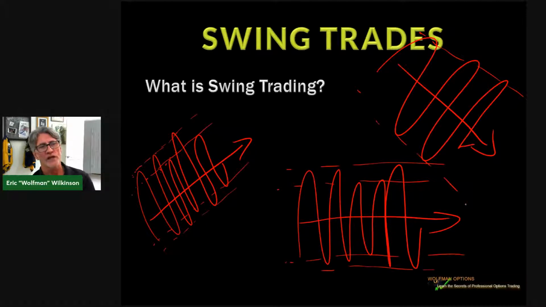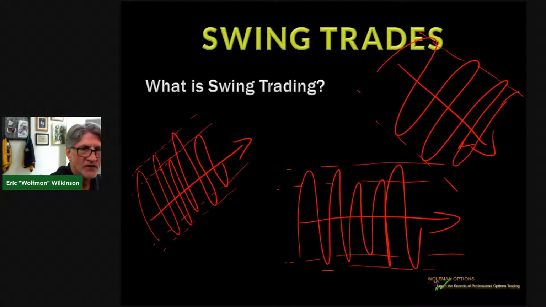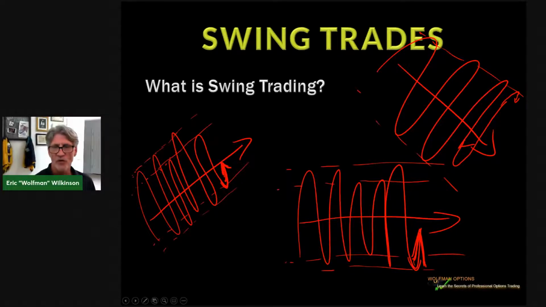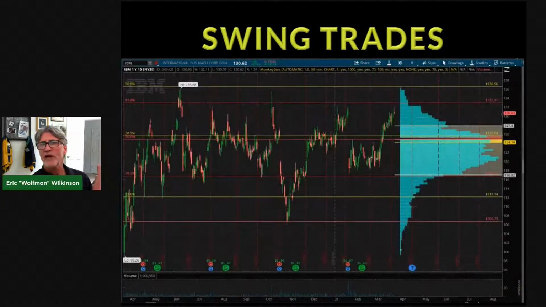That's really what we're looking for, because when the market comes down and bounces off of those, we're looking for a pattern reversal off of those support and resistance areas, right? Bouncing off of that support area, and that pattern reversal is what we're going to look for there.